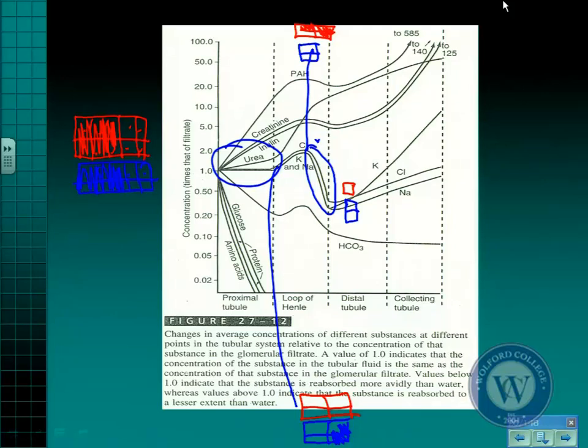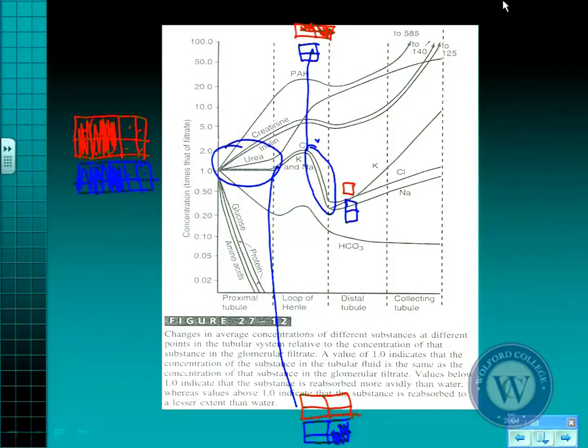If I am dehydrated, what do you think is going to happen? I'm going to release lots of ADH into my bloodstream. The ADH is going to go into the distal convoluted tubule and the collecting tubule and tell it, hey, suck up all the water back. So what I will do is I'll basically pull all this back, and now I have a super concentrated urine. I still have a little bit of sodium in it, but not much. Okay, but it'll be very concentrated urine.